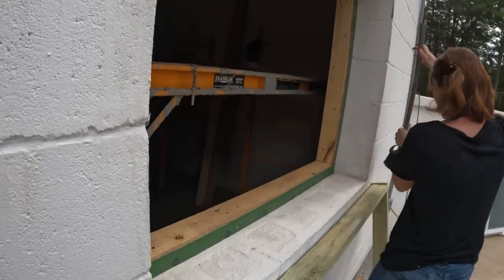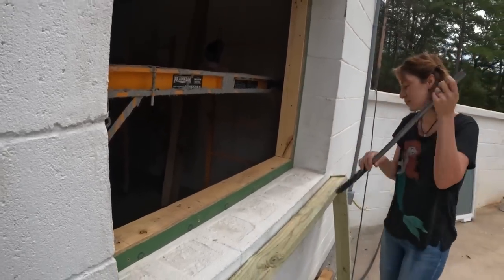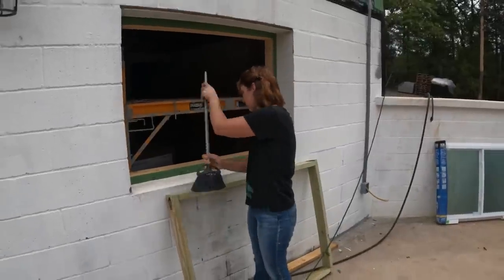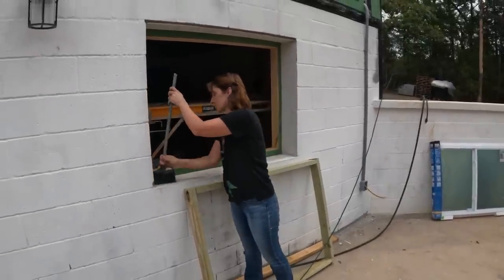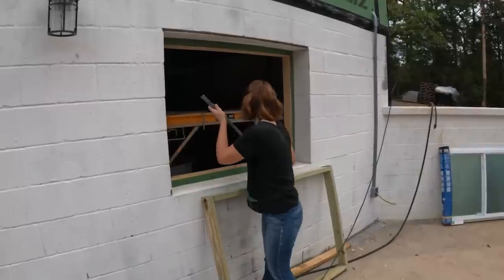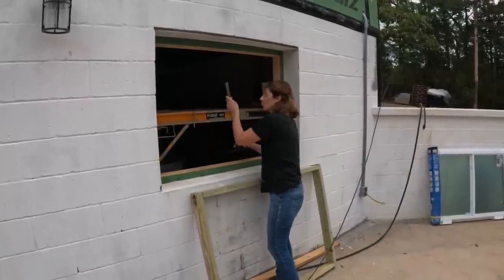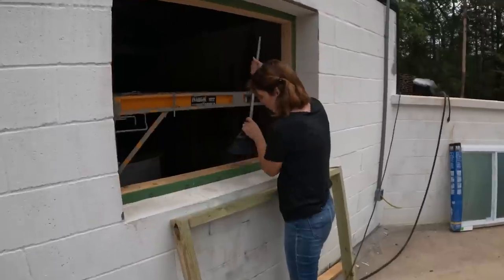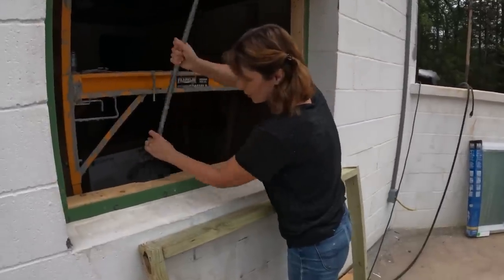You clean that window, Sue. Oh yeah. Clean it good. I'm going to clean that window. She's going to get it all nice and cleaned up so I can start doing all the flashing tape. A broom broke. I don't have a hand broom, not down here, at least. Here's what you got.